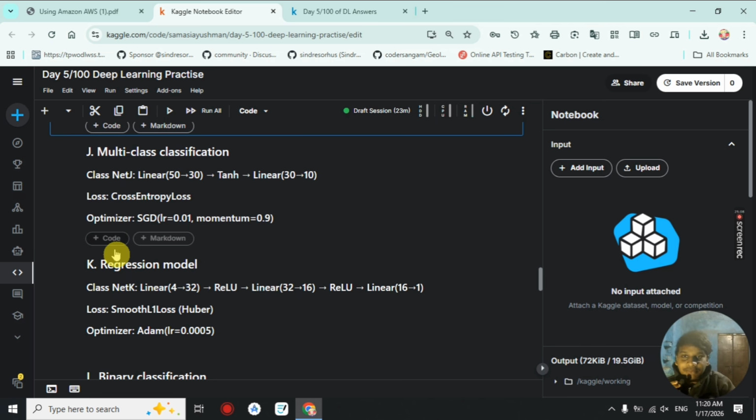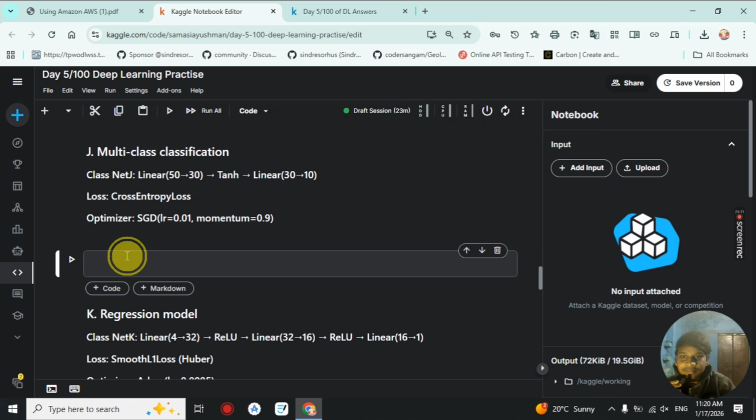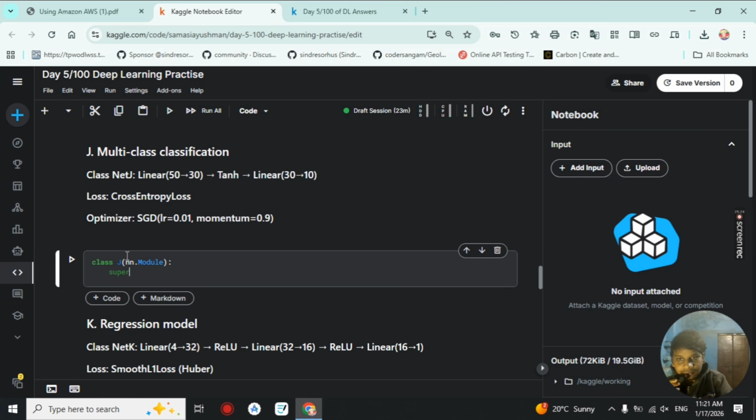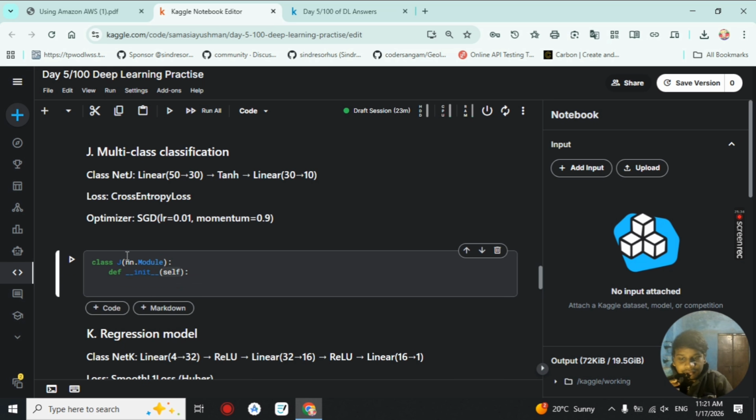Okay, now we have here multi-class classification with our net_j. So we write here class net_j, nn.Module. We have our first init, which takes our super init.